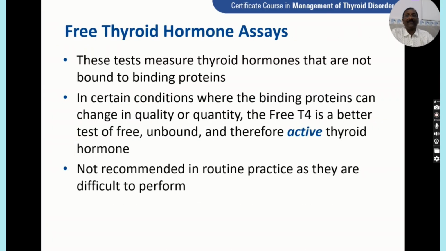So free thyroid hormone assays measure the thyroid hormones that are not bound to the binding proteins. 99.98% of T4 is bound to the proteins. In certain conditions where the binding proteins change in quality or quantity, the free T4 is a better test of free, or unbound, and therefore active, thyroid hormone. Not recommended in routine practice.